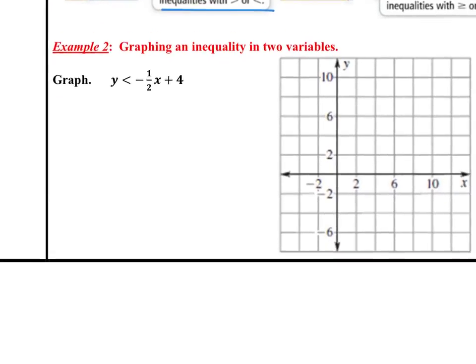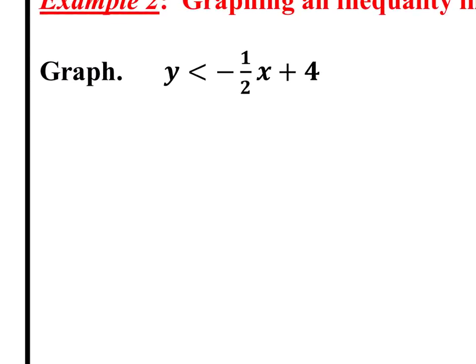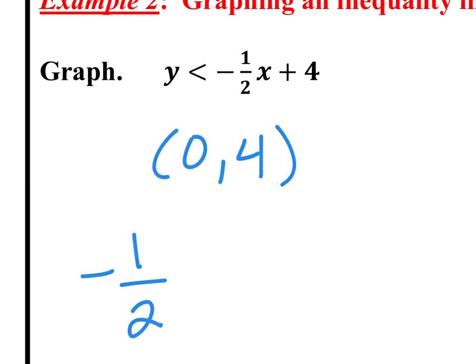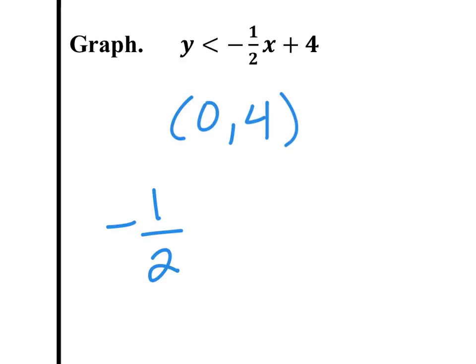So we're going to graph this one. Negative 1/2 x plus 4. The first thing I would always do is just get your points. Graph your points like normal. So I have a starting point of 4, right? Would someone in slope dude language tell me negative 1/2, what's slope dude? Actually, tell your neighbor, what's slope dude doing? Is he going up or down? What? Down how many?